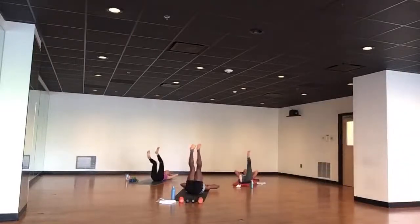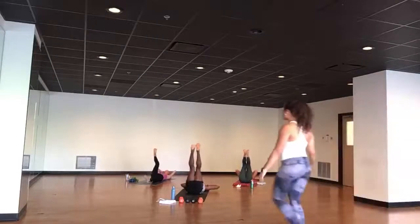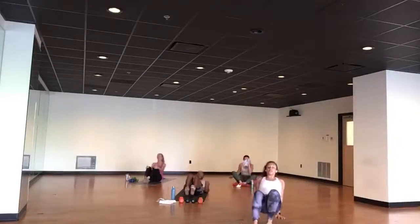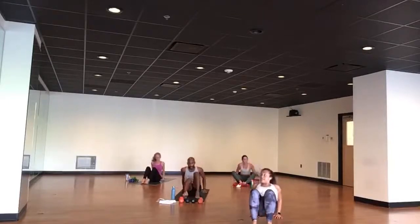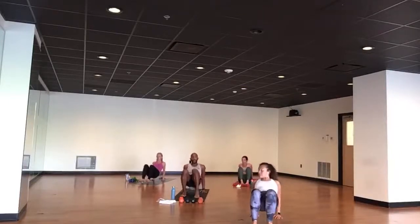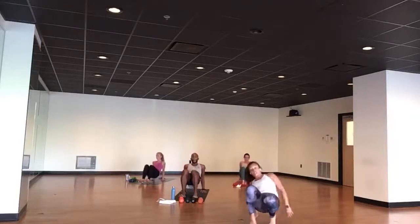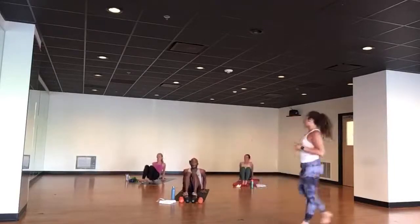Here we go. Give me 5, 4, tricep dips in 3, 2, and 1. Right on your fingertips and your feet. Inhale, lower, exhale, lift. Down, up. Point your toes and fingertips towards the front. This locks in that work in your triceps. Hug your elbows in towards one another in the back.